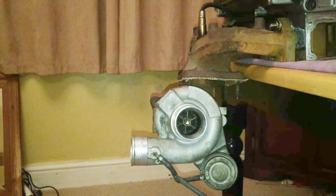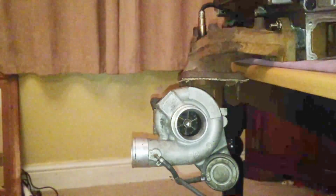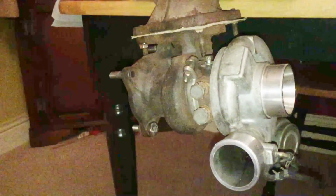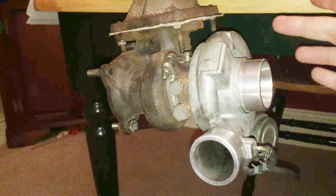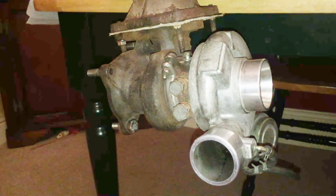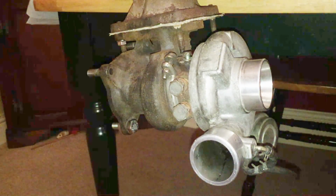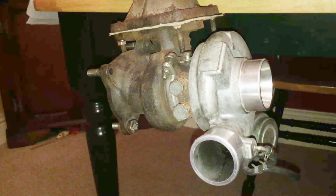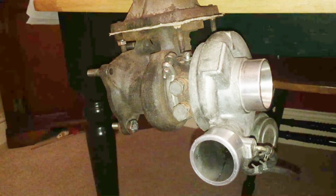What's the problem there? Well, the problem is my radiator is here. So that's going to be an issue, isn't it? But apparently we can clock the turbo, which means this housing can be rotated 90 degrees. So that's what I'm going to do so that I don't have any clearance issues with the radiator. I think I will have to move the radiator an inch or two, but that shouldn't be a problem. But if I was to leave it as it is here, I would probably have to relocate the radiator from the engine bay. But if I can just rotate it 90 degrees, that would be great.